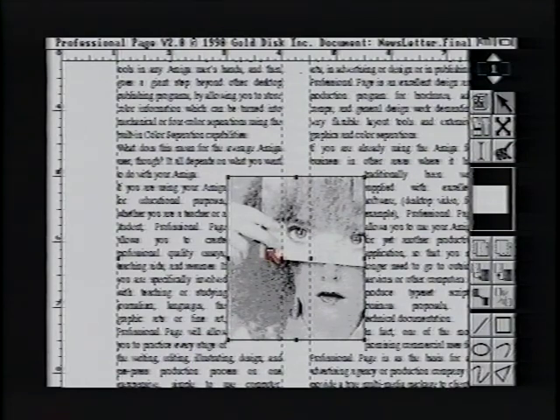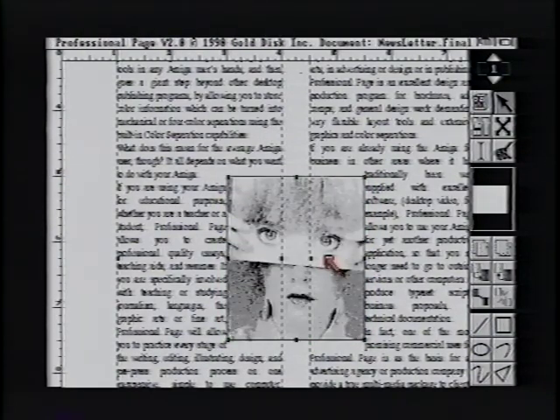In order to move the graphic around in the box, simply move the pointer to the graphic box, press and hold down the Alt key, press and hold down the left mouse button, and drag the graphic around. When you let go of the mouse button, the graphic will be placed in position in the box. If you use the box resizing functions, you will see that the position of the graphic remains the same on the page while the box view changes.